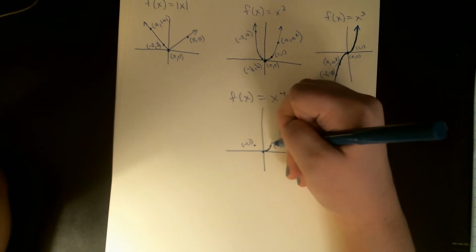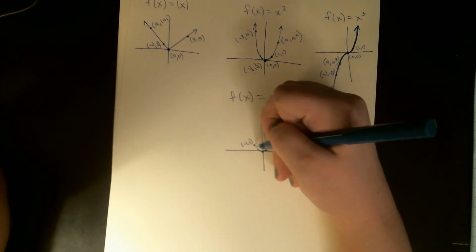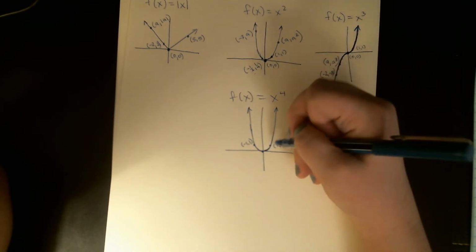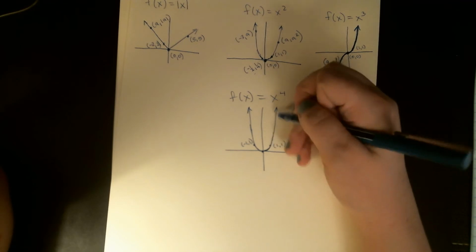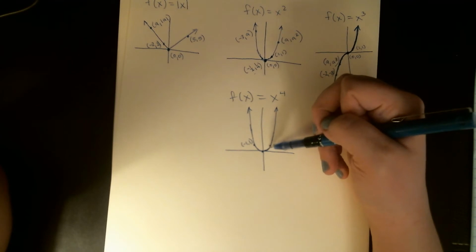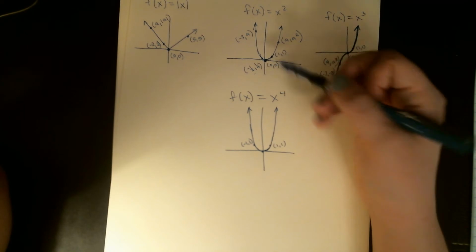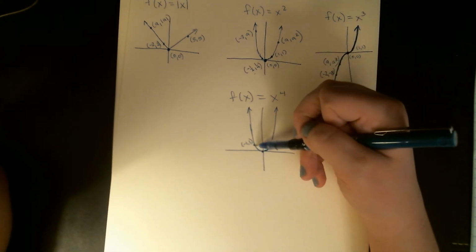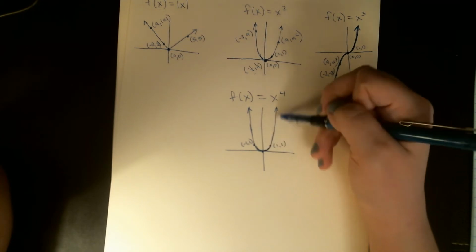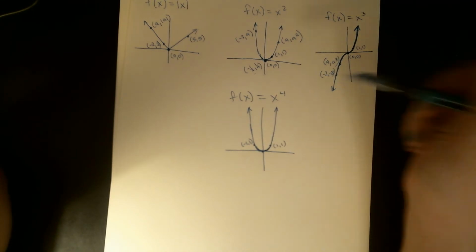The difference will be, again, when you raise something to the 4th, if it's bigger than 1, it grows. In fact, it grows more than if you squared it. So this graph will be steeper to the right of 1, 1 and to the left of -1, 1. If you raise something between 0 and 1 to the 4th, it shrinks, and it in fact shrinks even more than x squared would shrink it. So this is going to be a little flatter at the bottom. So as that power increases, it flattens out the bottom a little more, makes the edges a little bit steeper. So we get another even function, similar but not identical to x squared.